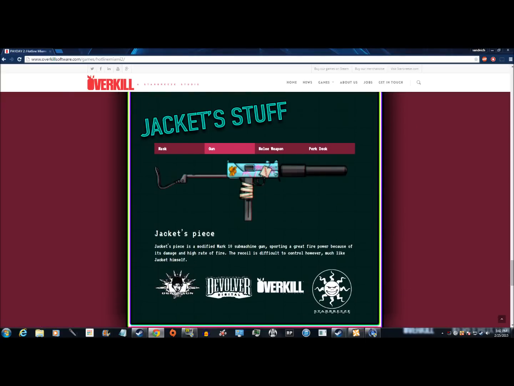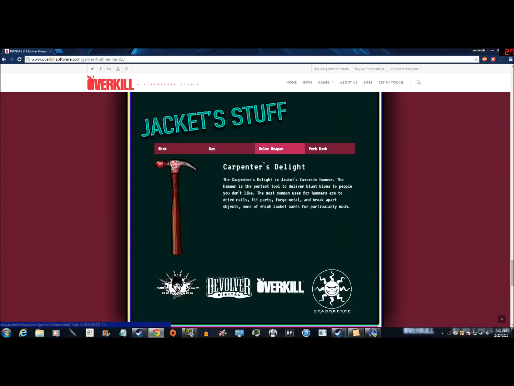It looks perfect. And just the decals on it, I absolutely love it. Anyway, Jacket's Piece is a modified Mark 10 submachine gun sporting great firepower because of its damage and high rate of fire. The recoil is difficult to control, however, like Jacket himself. The Carpenter's Delight. The Carpenter's Delight is Jacket's favorite hammer. The hammer is the perfect tool to deliver blunt blows to people you don't like. The most common uses for hammers are to drive nails, fit parts, forge metal, and break apart objects, none of which Jacket cares for particularly much.